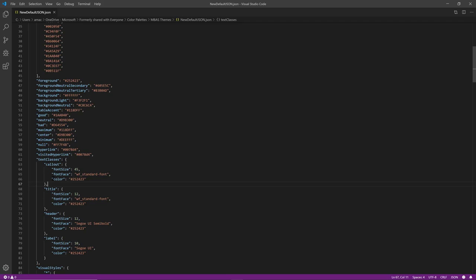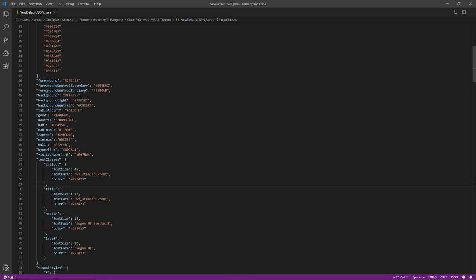Now for text, there are, as I mentioned, the 4 primary classes you see here, but we also have some secondary text classes that I'm not showing in this specific theme file. And while you don't have to set the secondary text classes, you can if you want to in the theme file, and you can see through the blog and documentation what the primary versus the secondary classes can control. And if you don't set the secondary classes, they'll actually just automatically inherit some of their properties from these primary classes, which is why they're called the secondary classes.